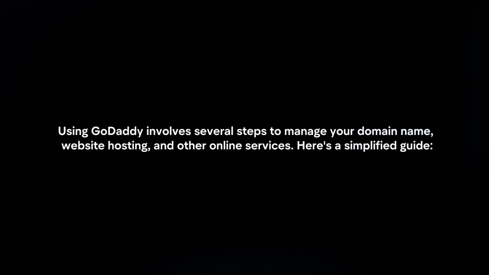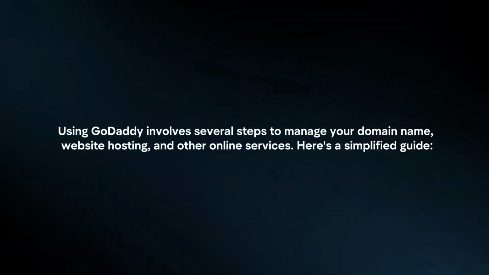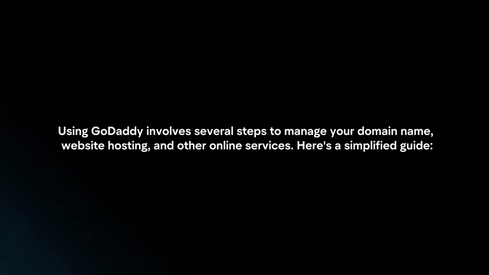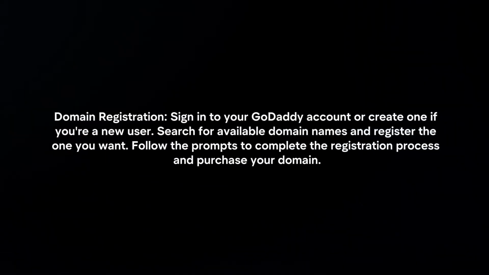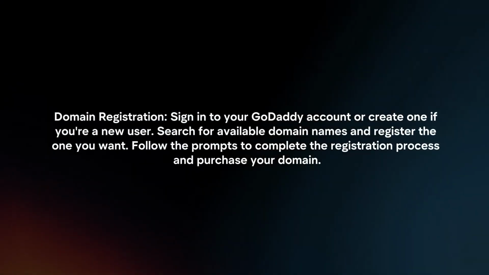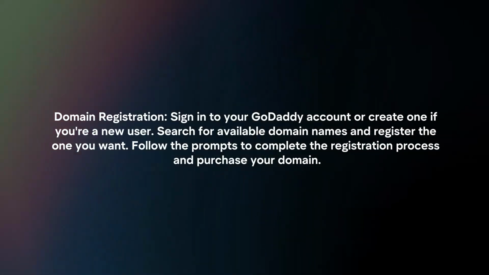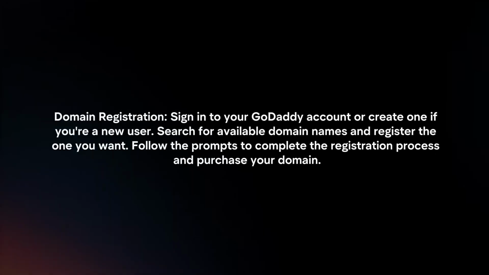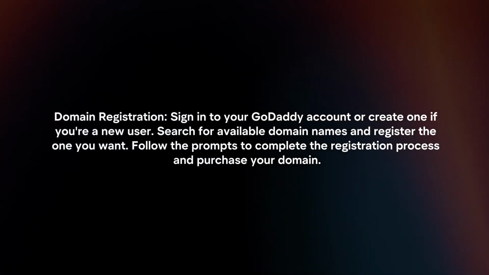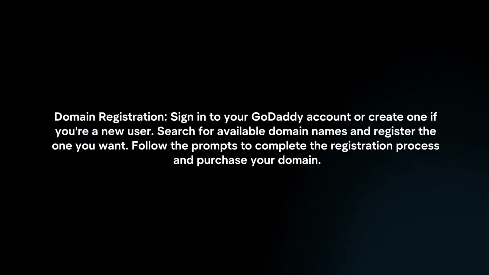Using GoDaddy involves several steps to manage your domain name, website hosting, and other online services. Here's a simplified guide. Domain registration. Sign into your GoDaddy account or create one if you're a new user. Search for available domain names and register the one you want. Follow the prompts to complete the registration process and purchase your domain.